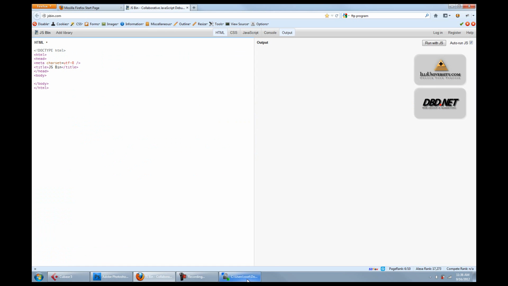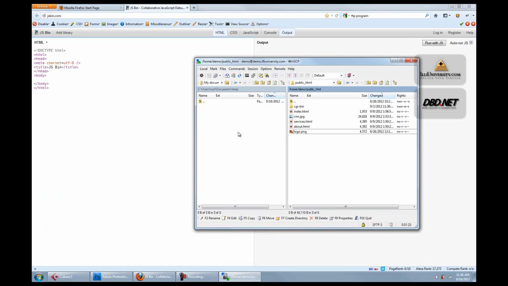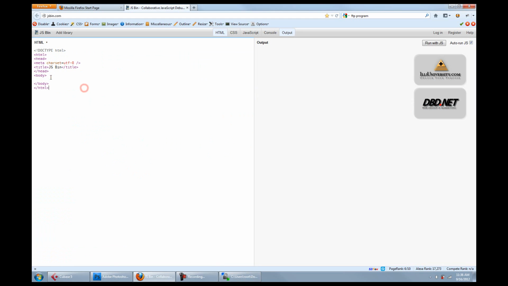Okay, so now once you have this set up, you could create an HTML file. So I'm on jsbin.com, right? As you know, this site lets you quickly do HTML and see what happens. Here is my page, and then there's CSS. So here's my web page, what it would look like.